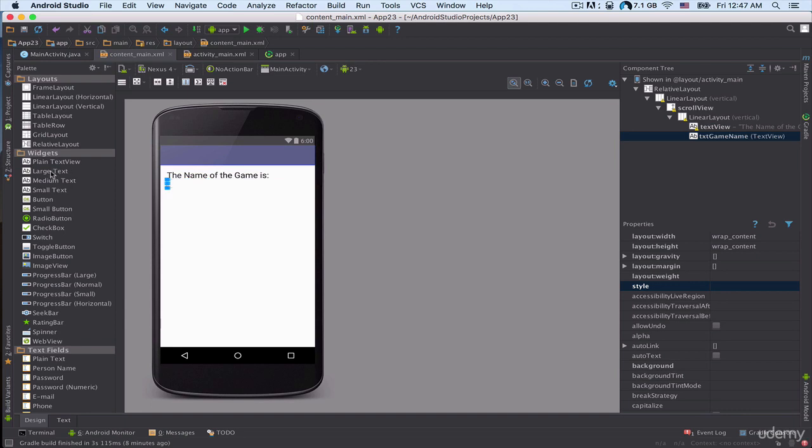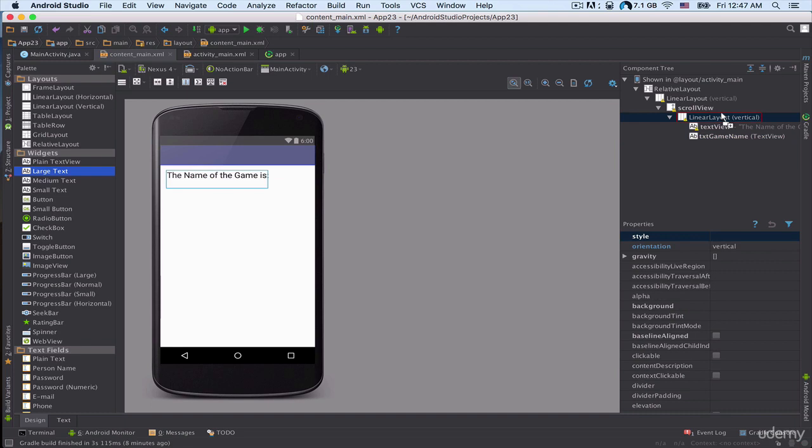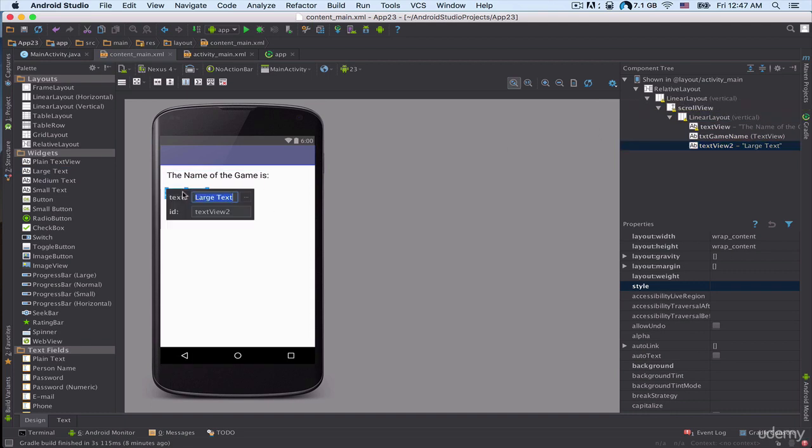Let's actually drag another large text view into this linear layout vertical here, and this time double click on this text view, and for the text just type in here the scores of the game are :, okay, so as you can see here I wrote here the scores of the game are. Okay, and then press on enter key on your keyboard. So now let's actually drag another large text view into this linear layout vertical here, and double click on this text view here, delete the text of this text view, and for the ID just type in here txt game scores. Okay, and then press on enter key on your keyboard.